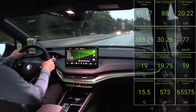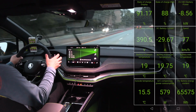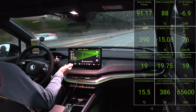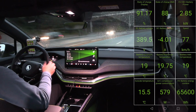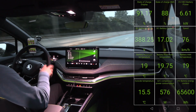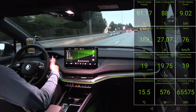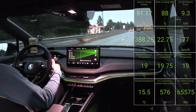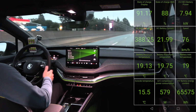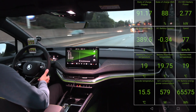But the ride is nice and comfy. When you try to toss it around corners, you feel like it's wagging a bit. So it's not a sports car. It's more like a comfortable cruising car, a comfortable family car, actually. Compared to the Model Y, even the Model Y from Giga Berlin with softer suspension, this one feels more comfortable, but of course softer and not as sporty as the Model Y. But I gotta say, even with 21-inch wheels, it's comfortable and it's quiet.